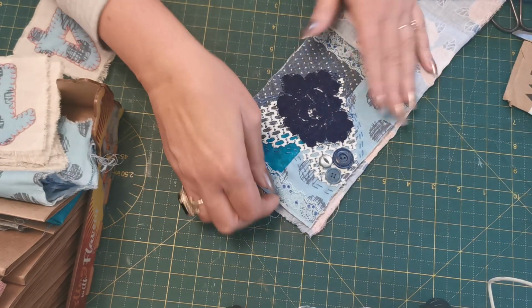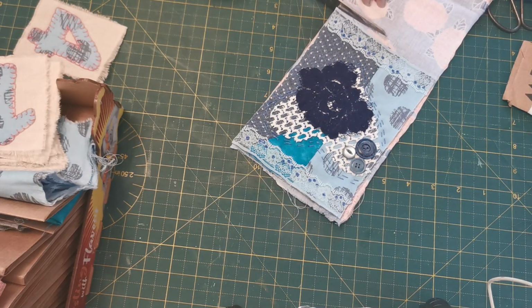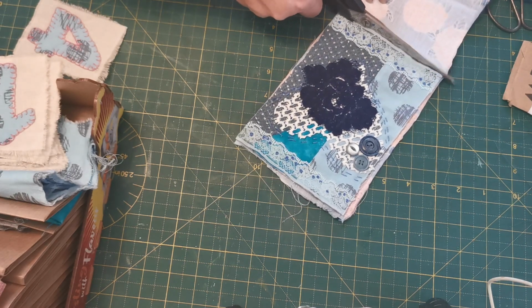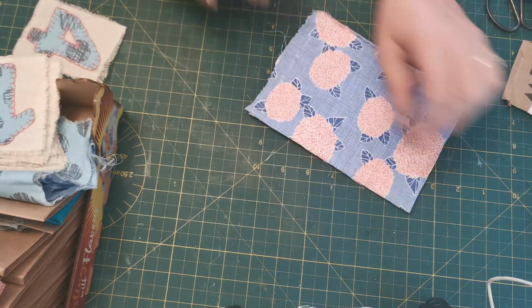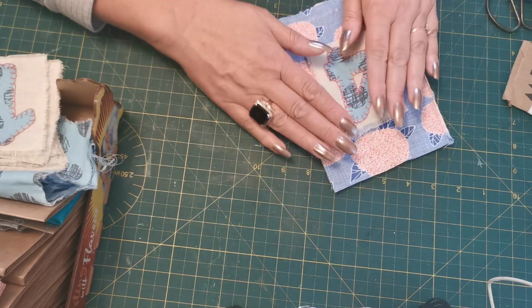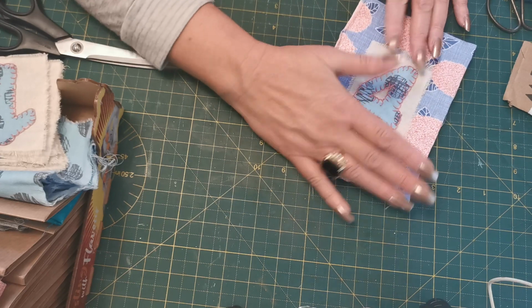We'll turn it over. And we can see we've got plenty there. So if I trim that across there, that will be that one, and that is going to be our back. Okay, and then we've got our number 4 going in the middle. Now I am thinking that maybe that's a little bit, sorry, you need it up that way, don't you? That's a little bit too plain.